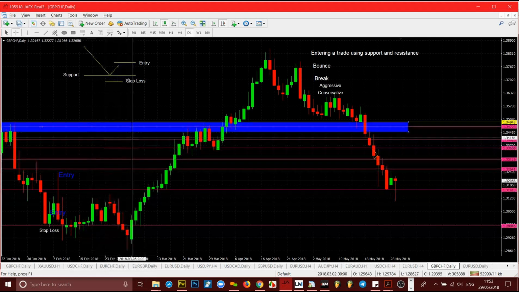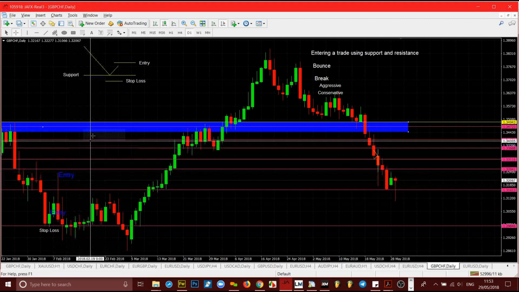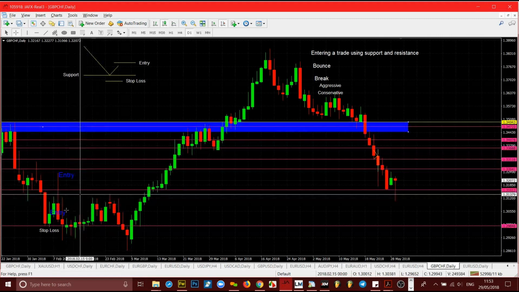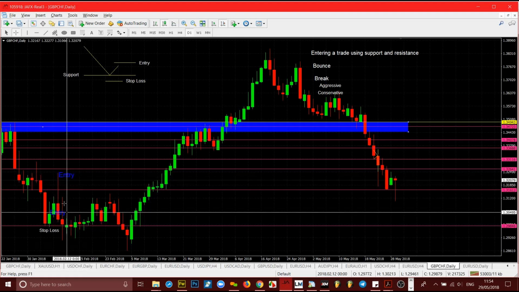Let me see how much. Remember, this tool is called a crosshair. It's used for finding out the number of pips. If I entered here, this would have made me 194 pips. Look at the number in the middle. The full number is called points, but the pips are that number without the last digit. If it's a 4-digit number, the first three numbers are your pips. If it's a 3-digit number, the first two numbers are your pips. Always leave out one number.